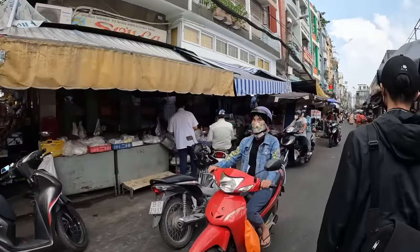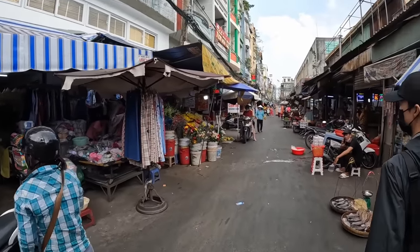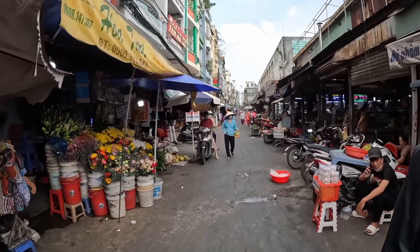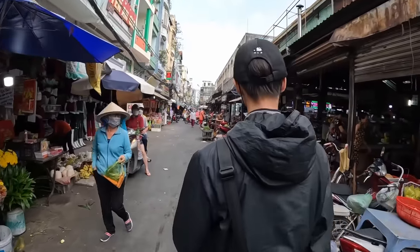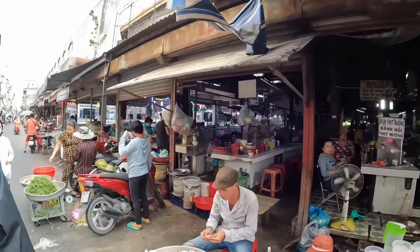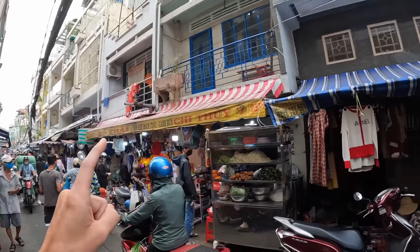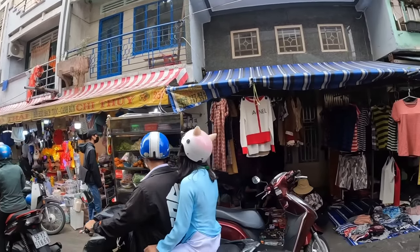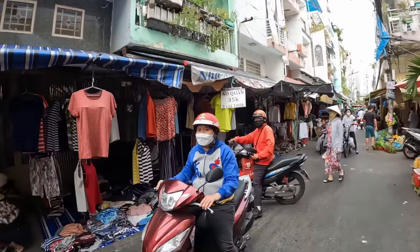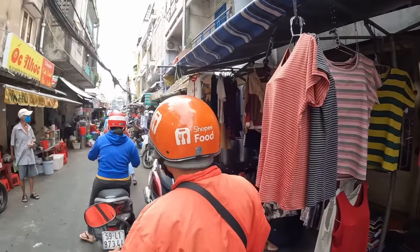And you see here it is. Typical Saigon street right next to the market. You get all the food vendors from the market right here on the right. I bet there's a lot of good food in here. It's just not on the agenda for today. There are all these different sellers, and we're gonna pick right here, I think, because we can get a little bit off the street. Not that there's anything wrong with being on the street. I just don't want to get run over right now.